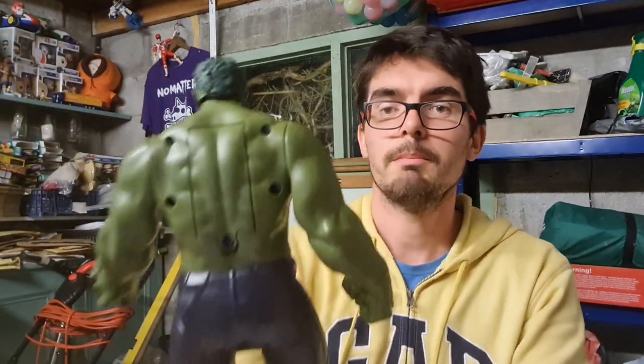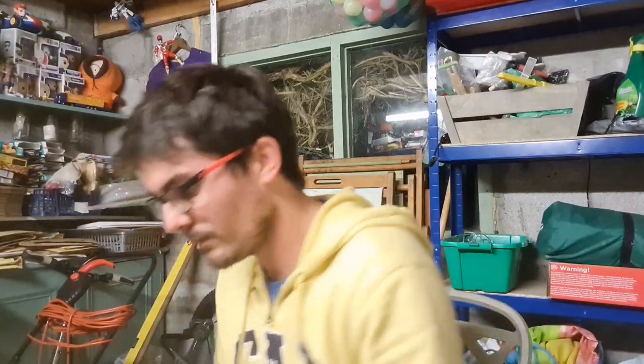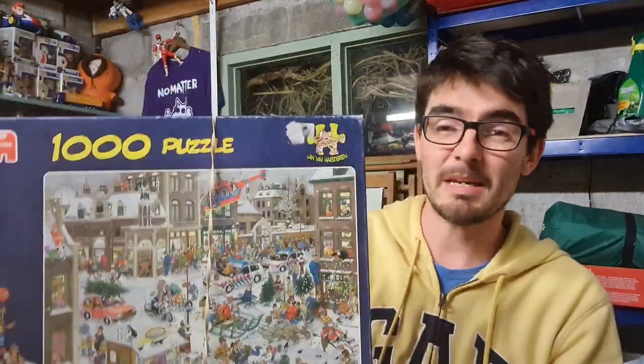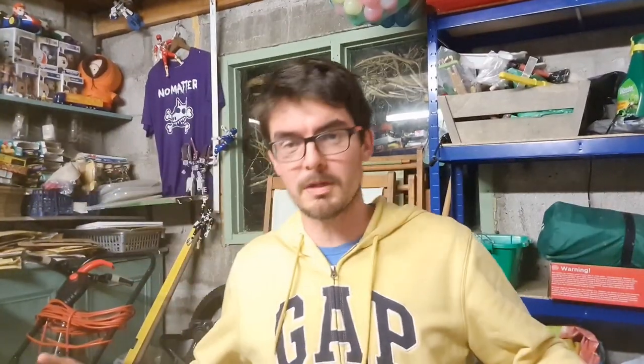I found an Incredible Hulk figure - put batteries in the back, squeeze his belly and he speaks. Put batteries in when I got home and it doesn't work. I'll try a few more sets of batteries - this type of toy is really robust so I'm surprised. Haven't looked at sold listings but it's worth more than the two quid I paid. Also a Jan van Haasteren jigsaw, one thousand pieces, Pisa Christmas scene - paid a pound, that'll sell at Christmas for I'd imagine £10 plus postage.